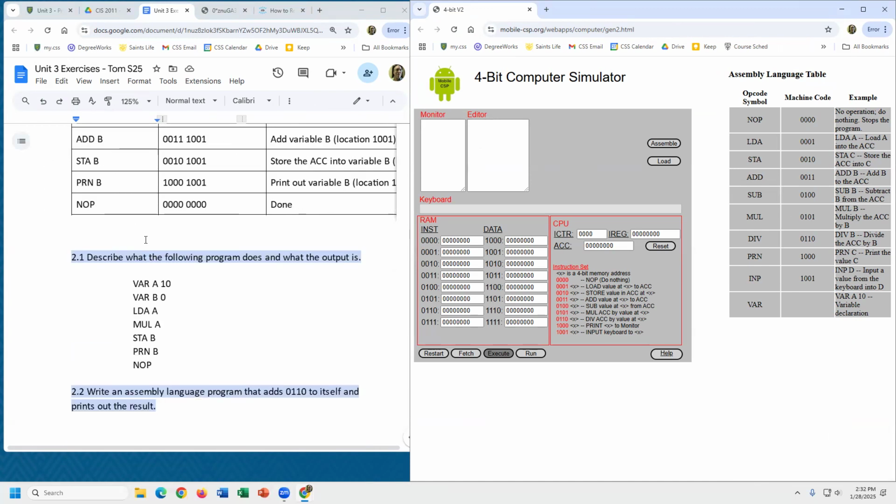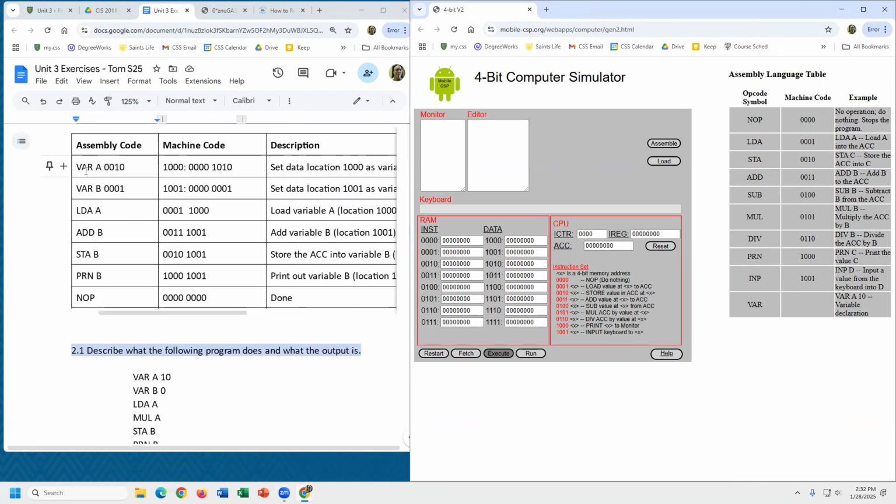I'm going to take this assembly code here, grab this one column, and hit copy. I'm going to go to my editor and paste that in. You can actually do this one too if you want, but I'm just going to do this in the start. This is my assembly code. I'm going to paste it in here.